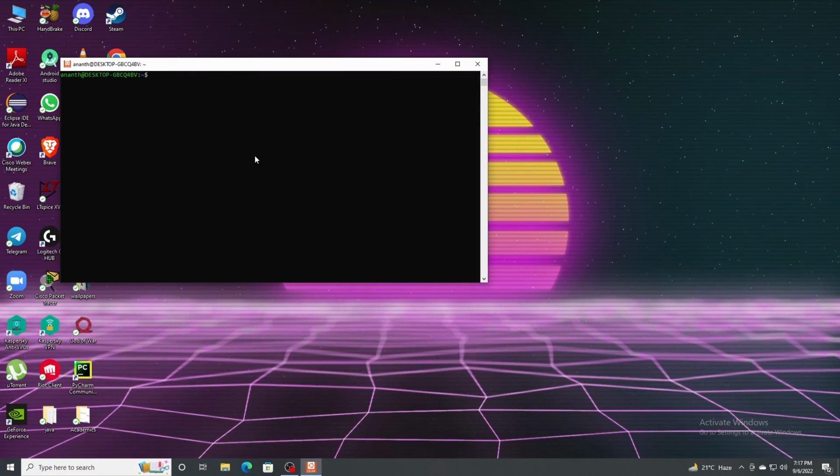Let's go to Ubuntu. So first we have to make a file called Dockerfile. For that we need to go to the desktop on the virtual machine. So we'll go there. Home.